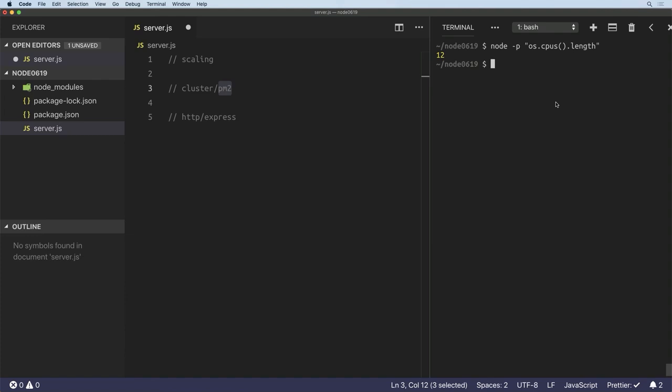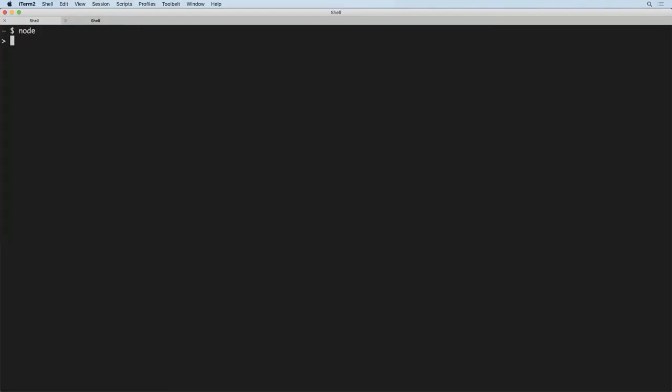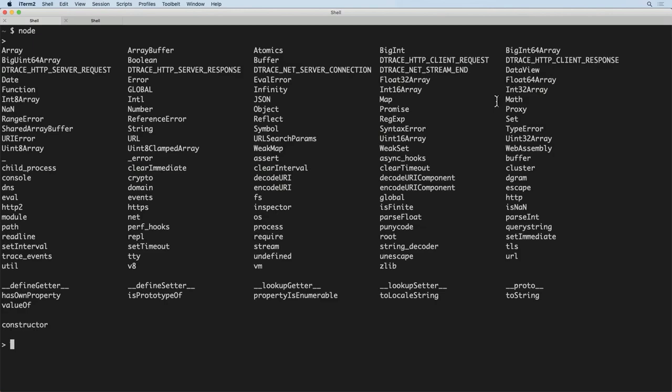So let me just take a quick look at the big list that we started with and see if we missed anything important. I'll mention a few things here, but I kind of want to show you the inspection. It's important how you debug Node applications. So this is definitely on the list. But I'll mention a few things here.